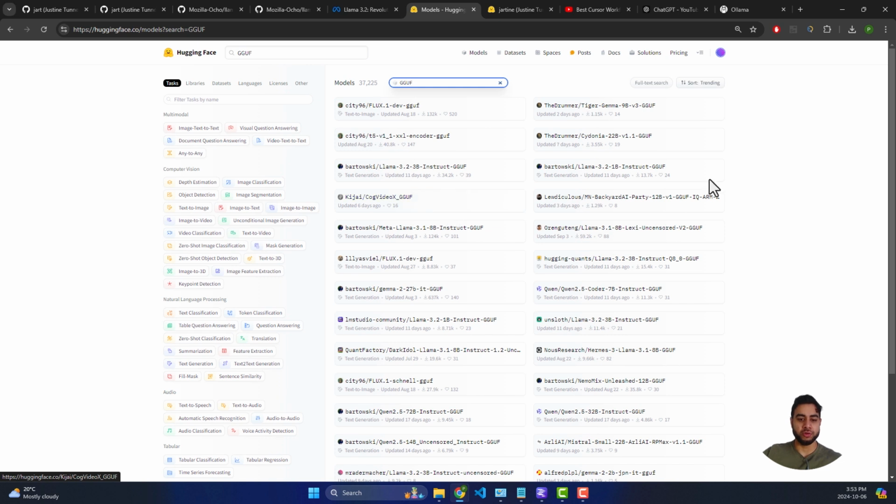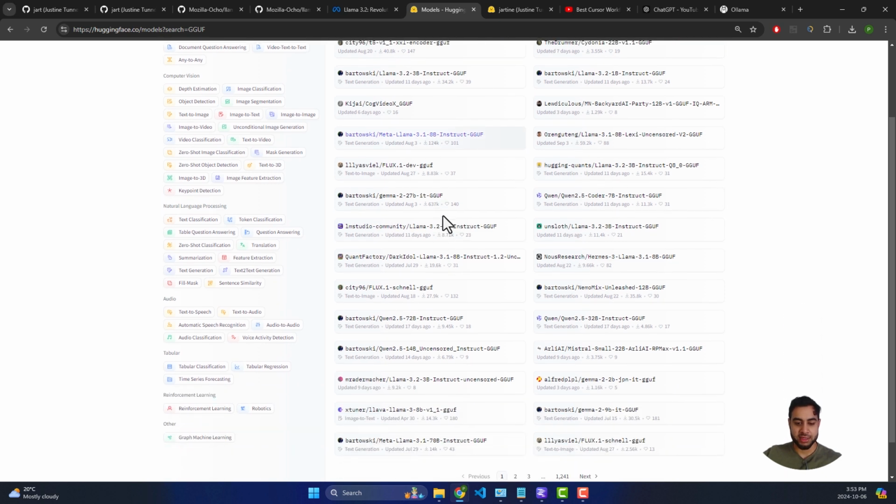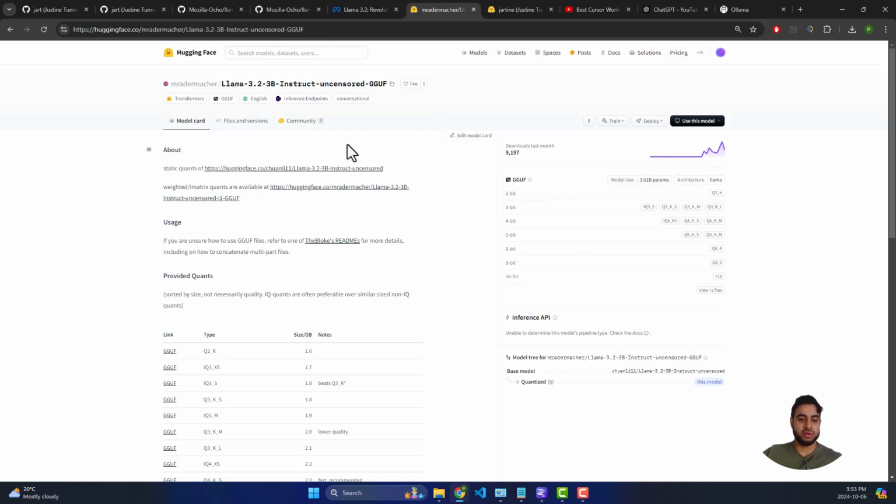And I will show you how to create a llama file from that because you can't find llama files for all the models on Hugging Face. So you might come across where you will need to create one for yourself. So let's pick an uncensored one. So this is a bit too big. I want to show it. Yeah, let's pick 3.2 instruct uncensored. So someone made an uncensored version of Llama 3.2 3 billion. It's in GGUF format. So let's use this, create a Llama file for this model.